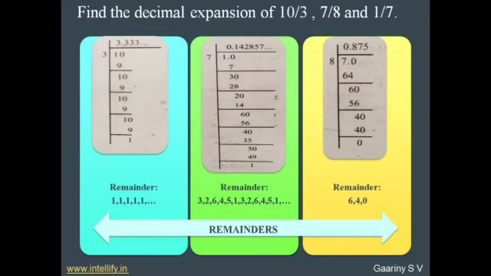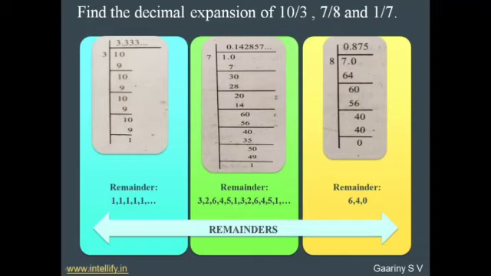So this process goes on. So here we have 0.142857 as the quotient. See here, after this step, 50 minus 49, you are getting the remainder as 1. Since the value here is the same as the dividend value 1, the quotient will be repeating after this 7. So you are getting the same remainder after some steps. You are getting 3, 2, 6, 4, 5, 1. After that you are getting the same remainders 3, 2, 6, 4, 5, 1, etc. And these remainders will be repeated.